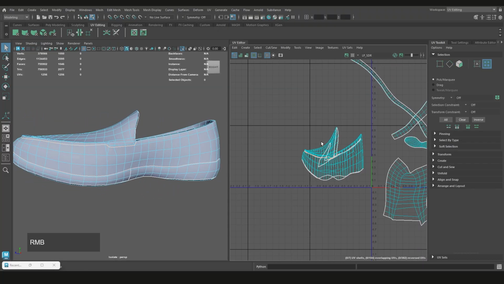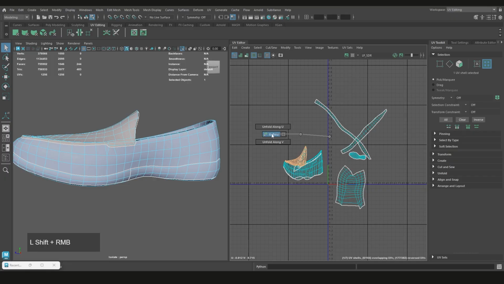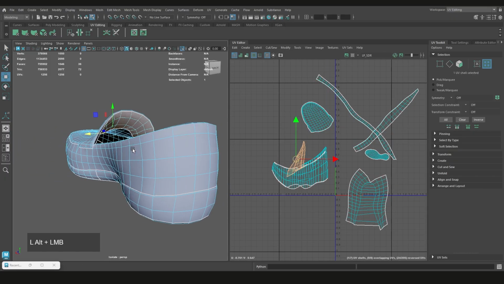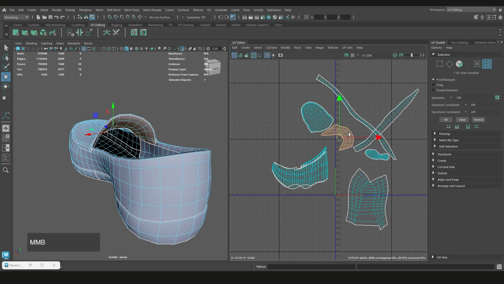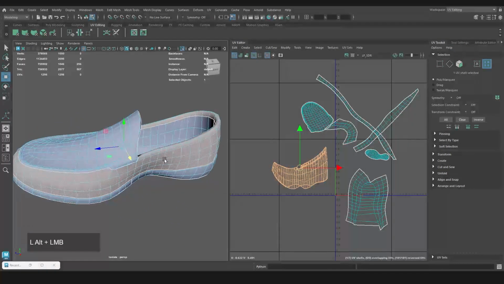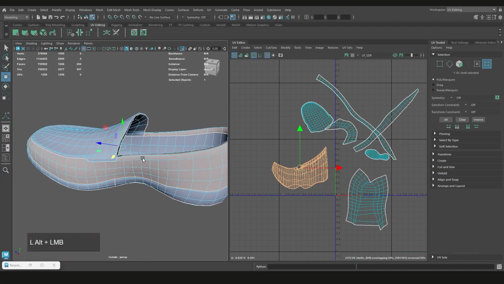Okay, so we're going to go to UV shell, click on this one, and then just unfold and unfold. W just to move that. Don't worry about the placement, and this is on the inside there, so I'll just unfold that. And this piece here, so we do need to cut this because it's running all the way around.